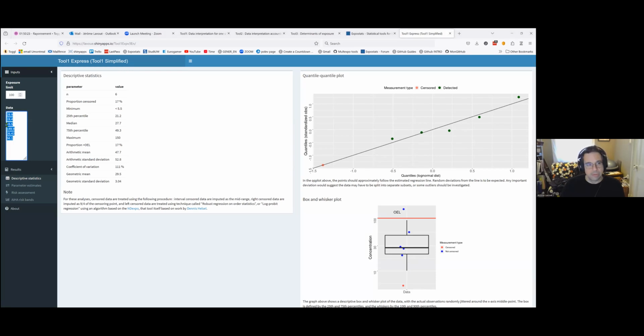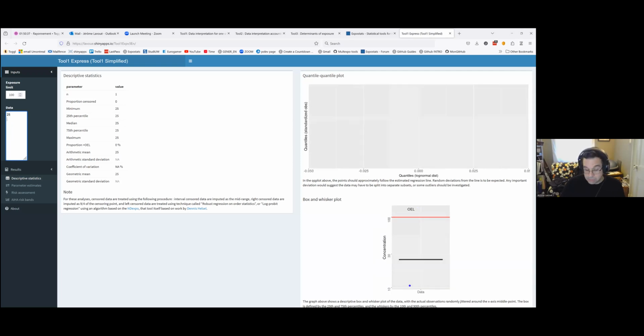One thing that you can keep in mind is that it's very straightforward to do data entry in Expostats by copy pasting from Excel. So here I am typing manually the information about the concentrations. But usually it's quicker if you have your data already in Excel to copy paste, and it works very well.